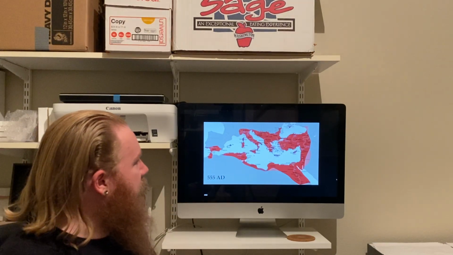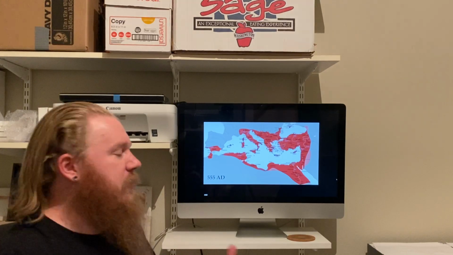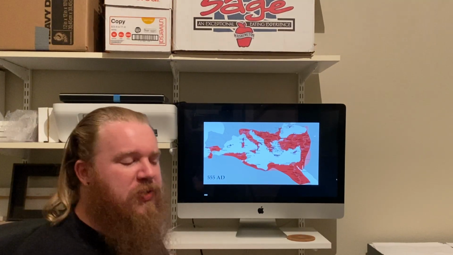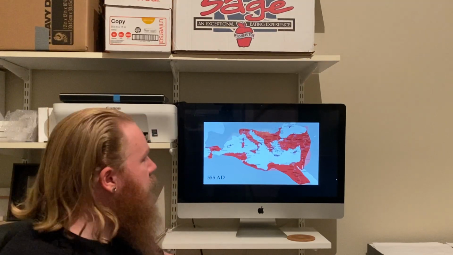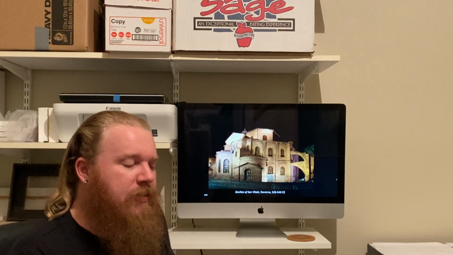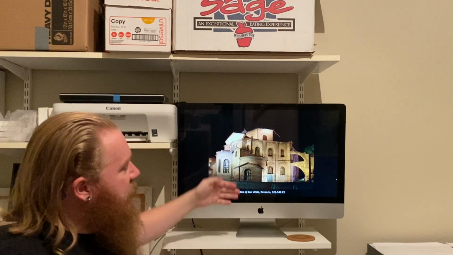But once again, he will begin to build up different things and create this kind of showpiece there in order to promote his grandeur, his power, all of this kind of stuff. But his major showpiece at Ravenna is this, what's known as the Basilica of San Vitale, or Saint Vitale. So here we can see the exterior.